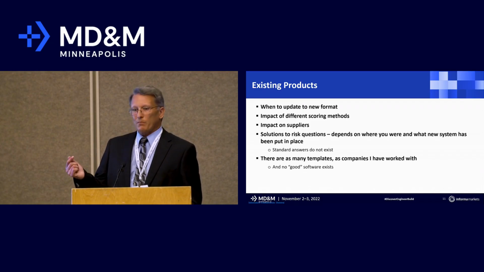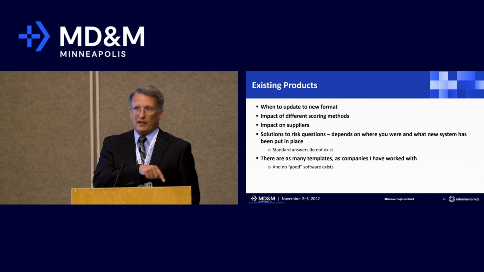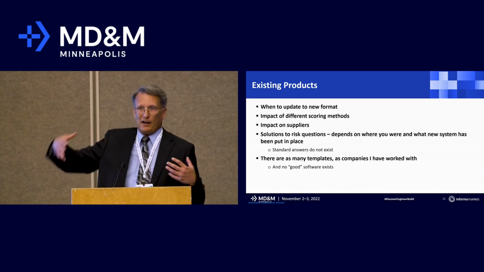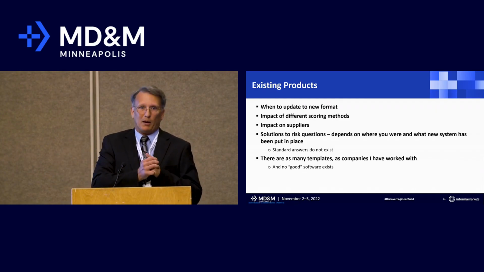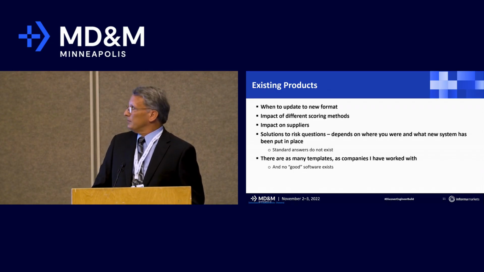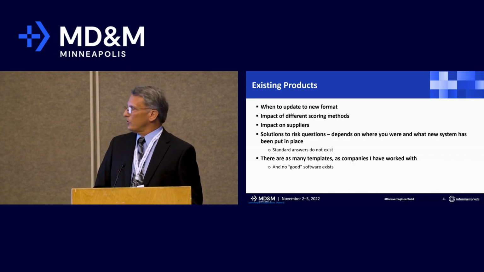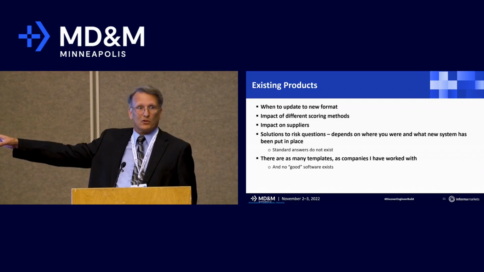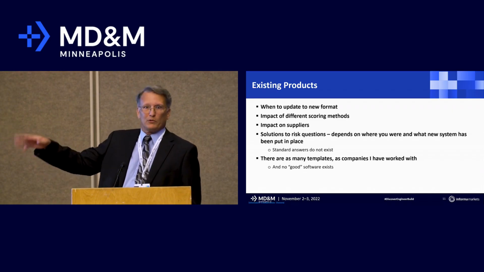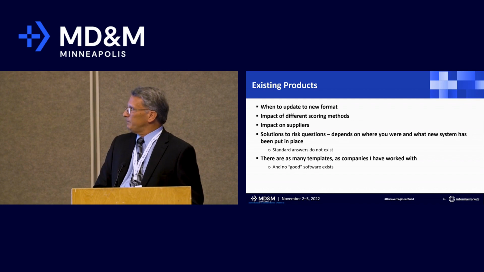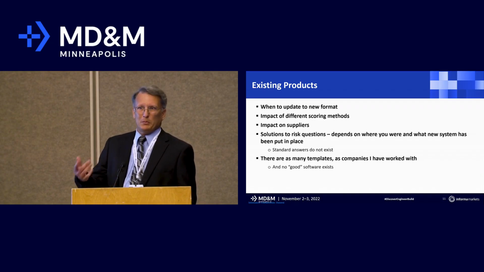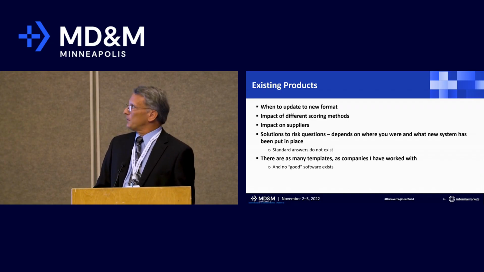So this is part of the rationale for being nice to your suppliers. If every customer asks for their own template, I promise you there's not going to be a lot of overlap, and it's going to be really complicated for them. So there are no consistent processes, no consistent templates, which also means it's a challenge at FDA to review risk management stuff. And then I added a little sub-bullet: I also haven't found any good software to help with some of the risk management. FMEAs in particular is what I was thinking of here.